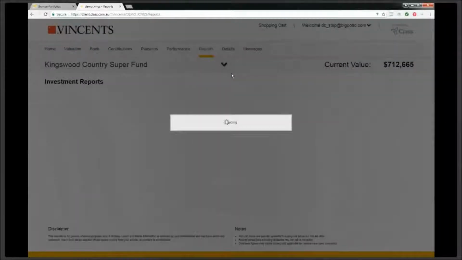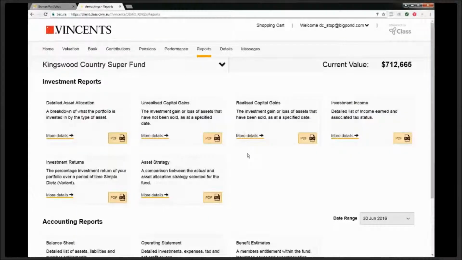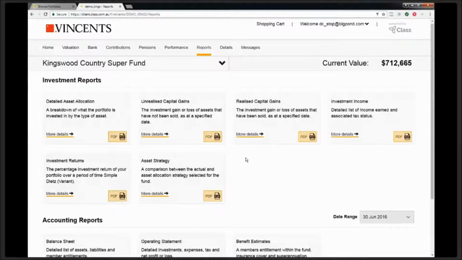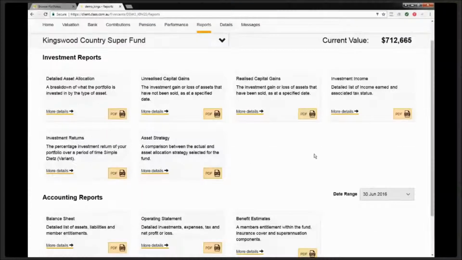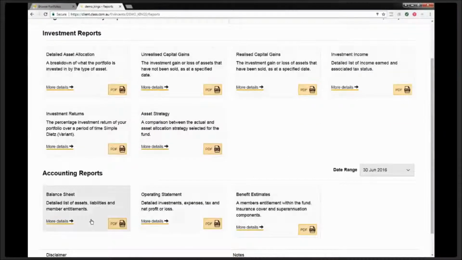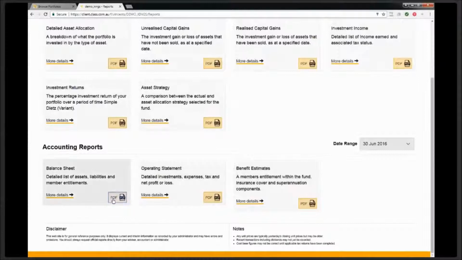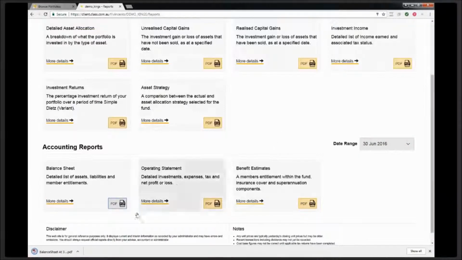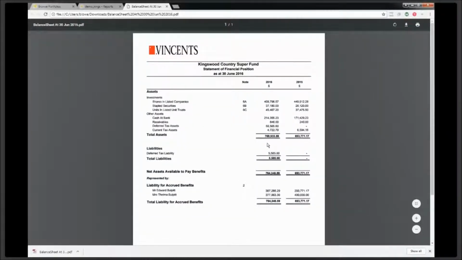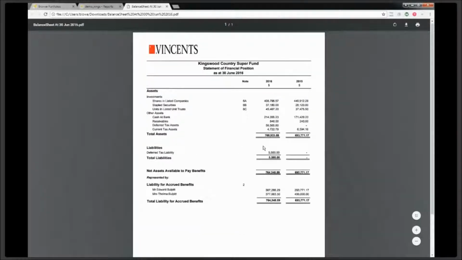Your report screen, these are the reports that we actually generate in the background. So whenever I've generated one of these reports at the end of the financial year, they become available to you. So if I want to look at my balance sheet or operating statement, I don't have to find that great big thick wad of paper that I sent out to you. I can just log in here and hey presto, there it is. And even for whichever year you prepare it for, it simply pops up a PDF and you can then access your accounts. And that will be exactly what was in your set of financial statements that we sent out to you at 30 June 2016. So you can see it there at a glance.